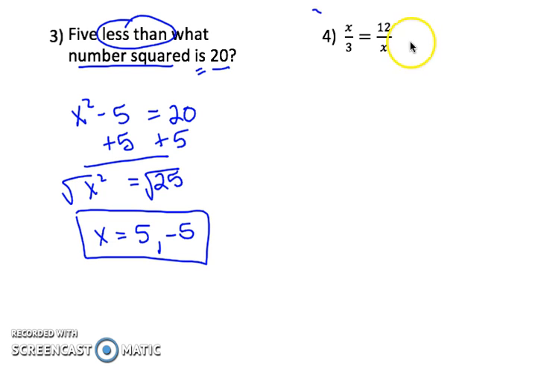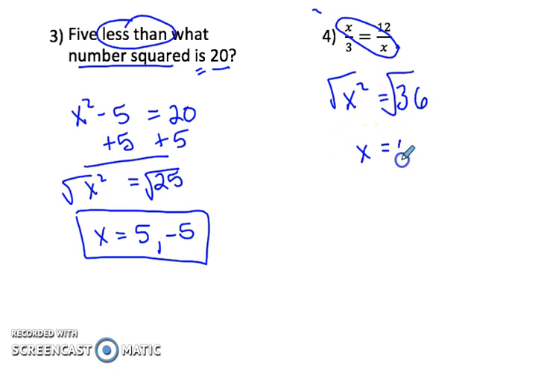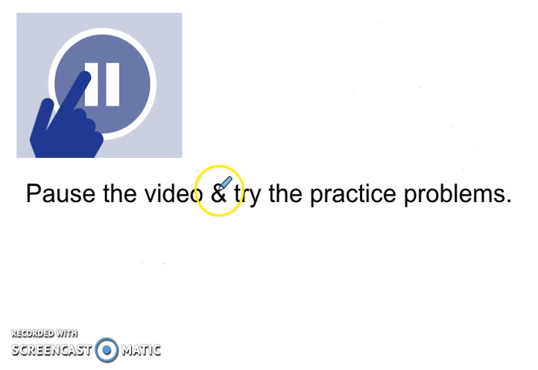2 answers. All right, and example 4 is a proportion. Again, proportion means you have a fraction equal to another fraction. So we solve those by cross multiplying. So I would multiply those 2 together. x times x, as we know, is x squared. And that's going to be equal to 36 because you got 3 times 12. Then we're just going to take the square root of each side. And you get that x is equal to 6 and negative 6. 2 answers. All right, go ahead and I want you to pause and try the next 4 problems, and then you can check your work.